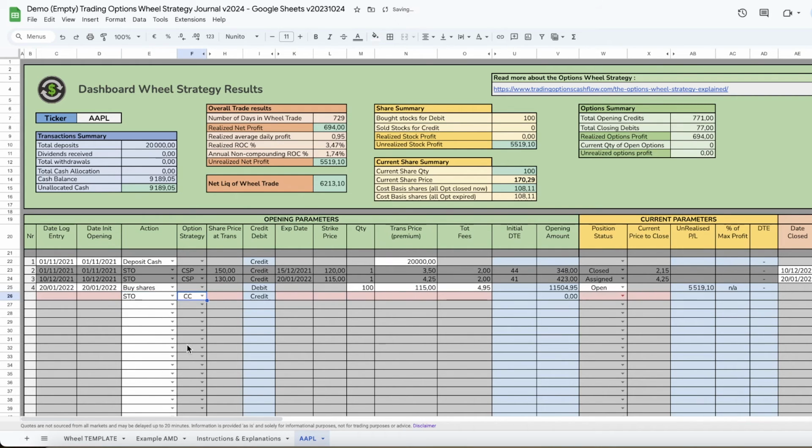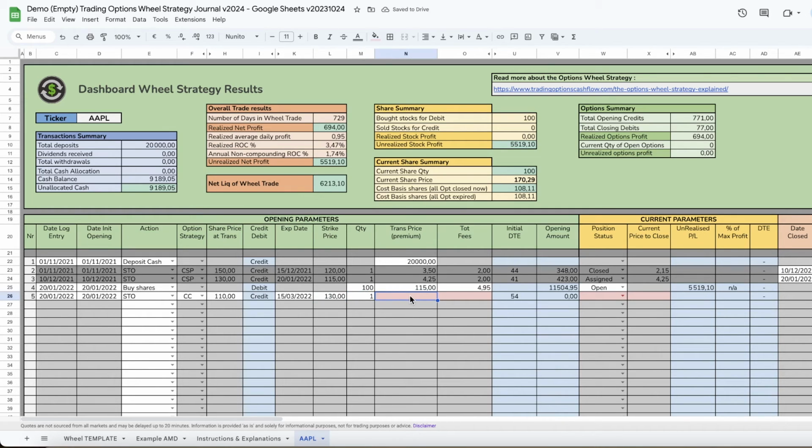Action: sell to open, covered call. The date is 20th of January 22, at a share price of $110, the expiration date 15th of March 22 for the option, and the strike price of the option is $130. Quantity of the contracts, just one.